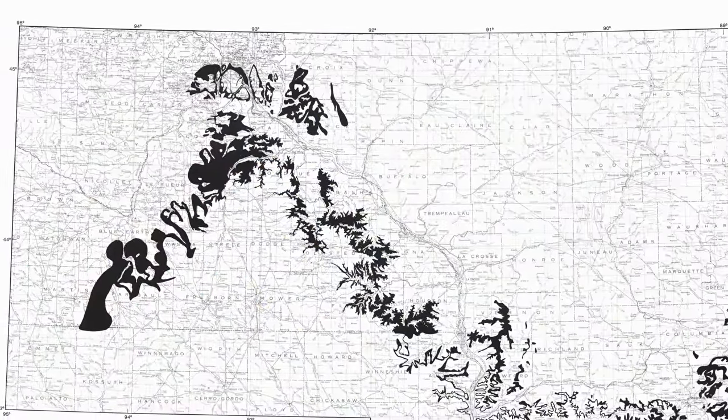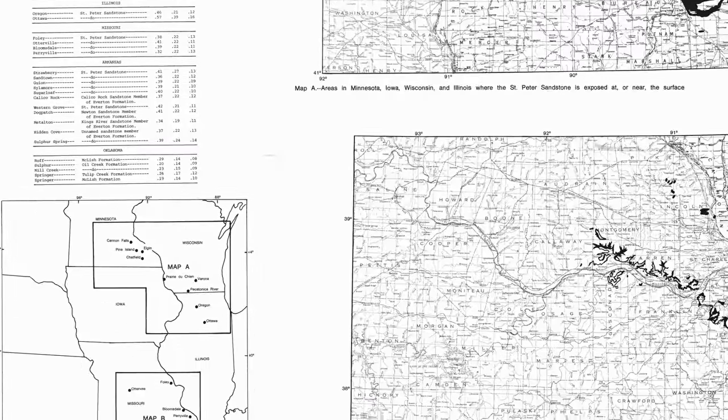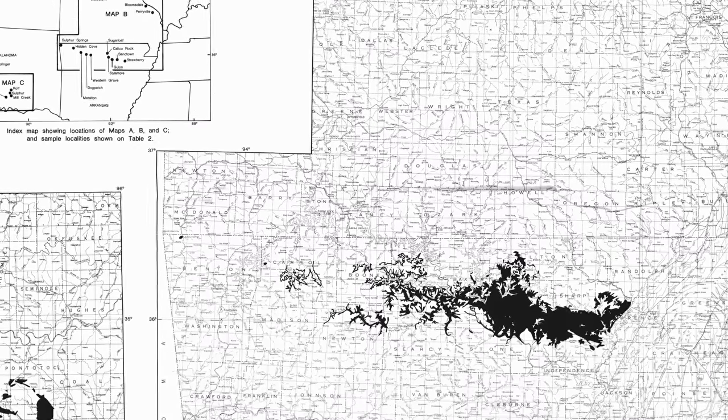Low iron glass has about 10% of the iron that normal glass has. There's not a lot of iron in either to begin with — all this kind of glass is made from silica sands, and those sands on average are only about 0.1% iron, which is enough to make it green. Low iron glass comes from sand found in the Wisconsin and Minnesota area, down towards Arkansas, where it's only 0.01% iron oxide.